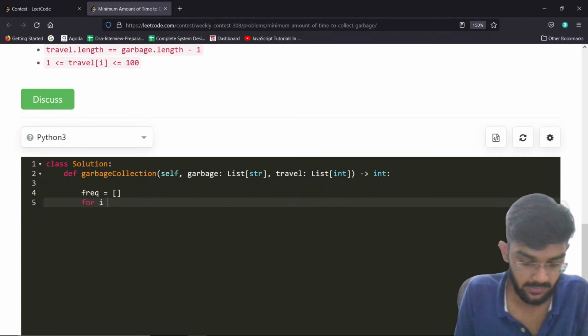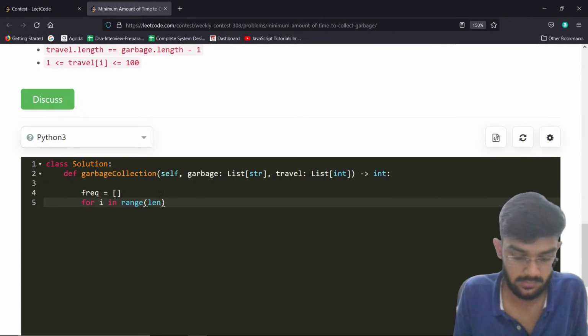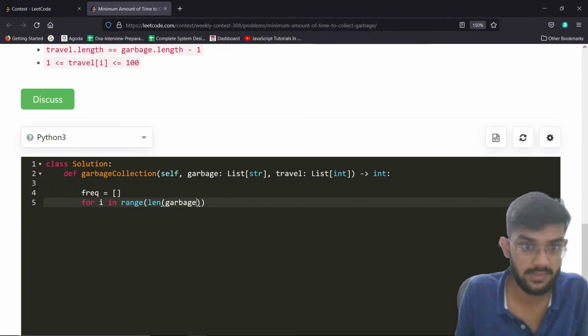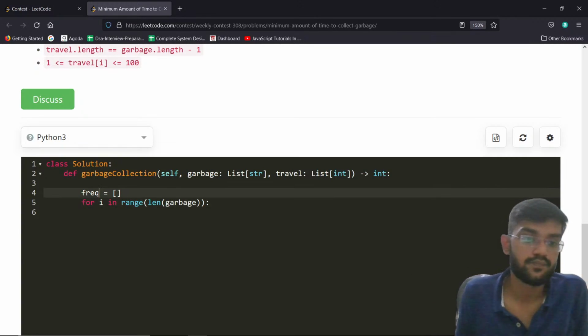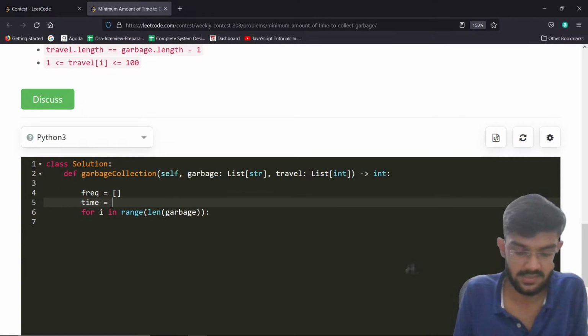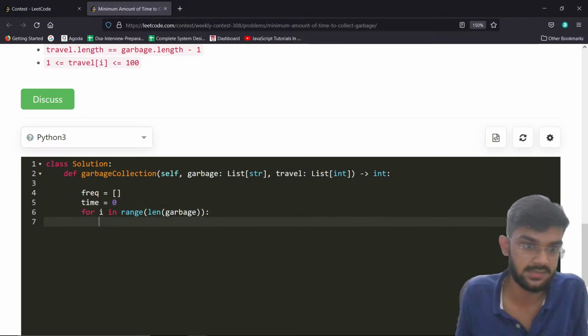So for I in range, length of garbage. Right now, I can say time is 0, which is my answer, or my time, which is the same thing here.